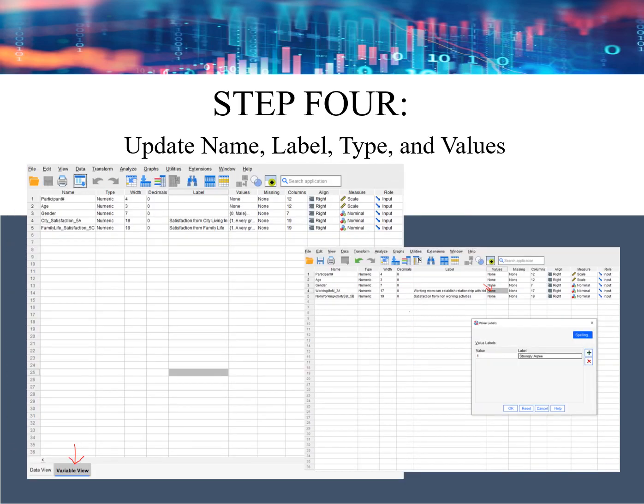Next I changed the names, the label, type, and the value. So just making sure that I updated it to what I wanted, a shorter, shortcut version, and then the label that gave the explanation of what that is. Made sure all of these said numeric so that I can do a box plot, and then added the value. So for this case it was between 1 and 7, and I kept the range the same and just entered in what the value was for each section.